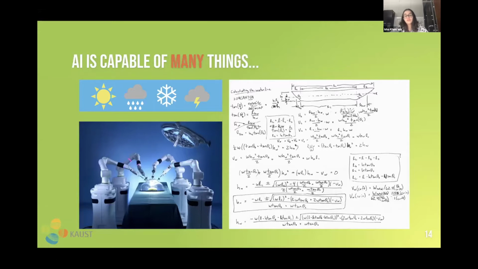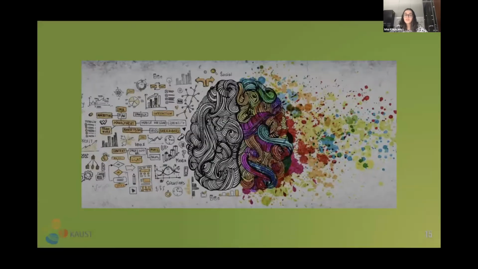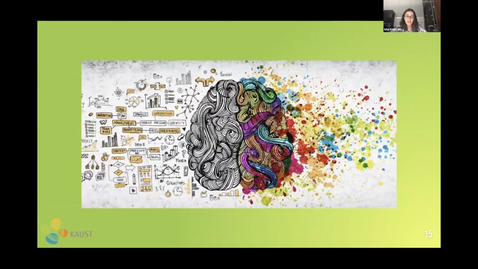So instead of focusing on the many areas and things that AI can do better than humans, it may be more useful to focus on the areas in which AI is yet to dominate. And one of these fields is creativity. It's easy for artificial intelligence to come up with something novel just randomly, but it's very difficult for it to come up with something that is novel, unexpected, and useful. So let's go ahead and take a look at some of the ways that AI is currently being used in creative fields, such as the visual arts.